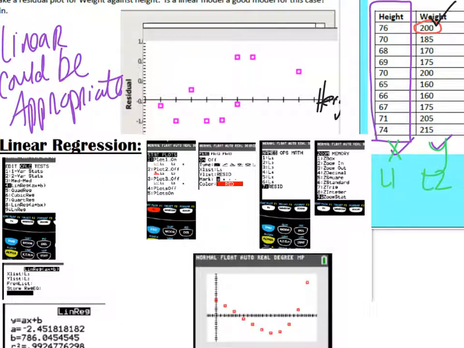If you take the data that we have, again, do list 1, list 2, and then run your linear regression, your residuals will be stored. Then when you set up the scatter plot to plot the specific residuals, you should get this residual plot, and then you can analyze if it's appropriate or not.